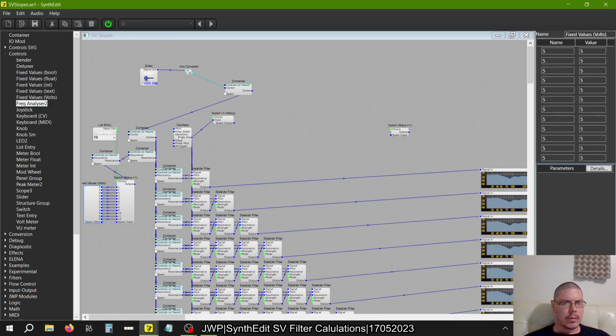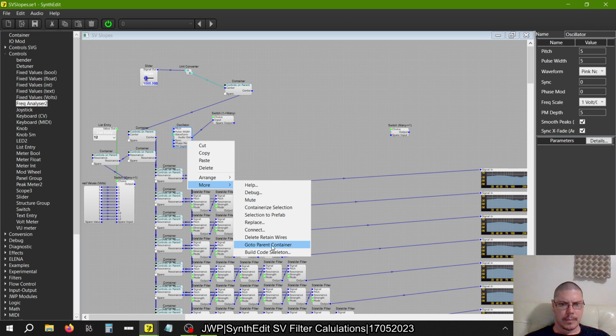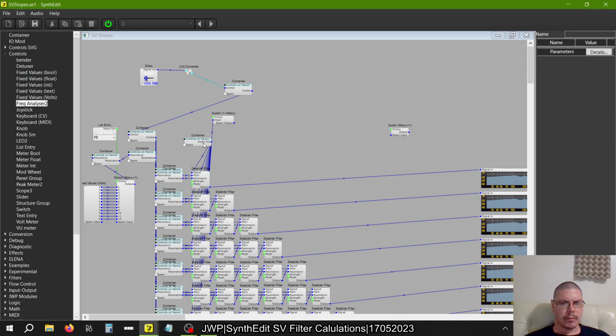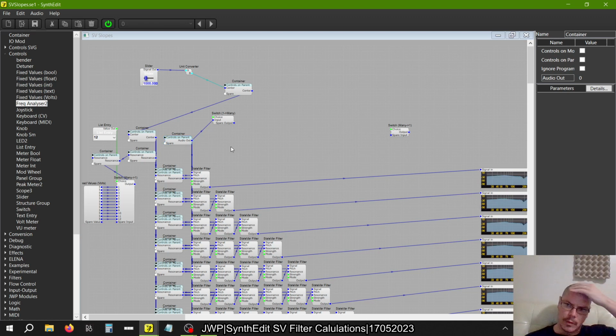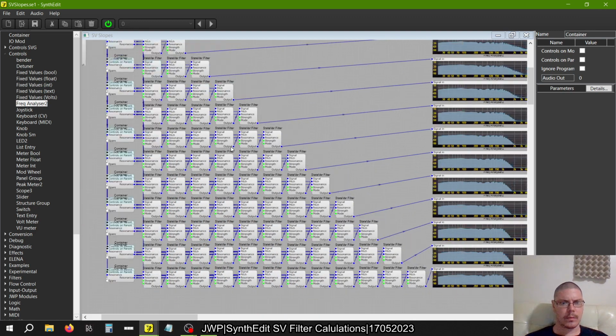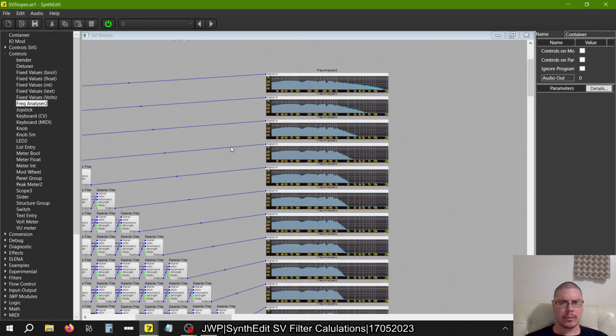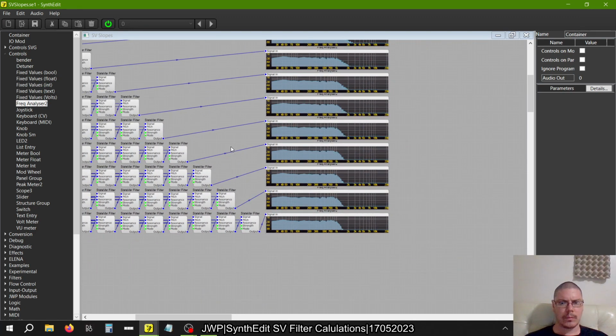Okay, so what I can do is I can just containerize this. In fact, maybe it's time to start using this, because we're never going to get a super sharp.